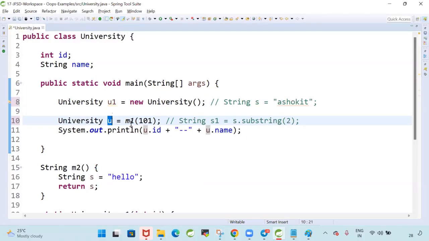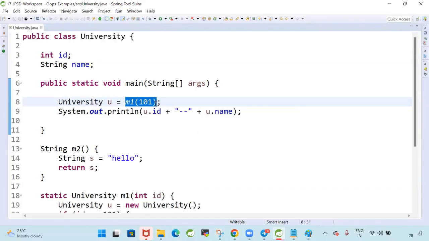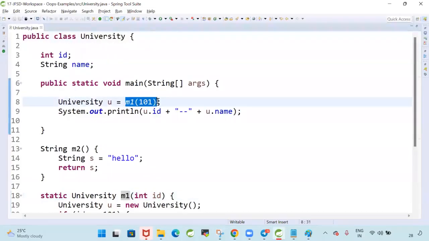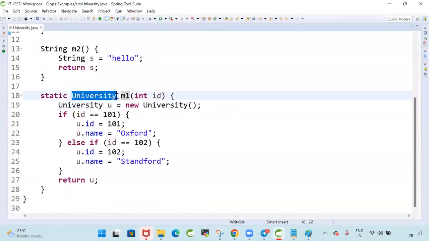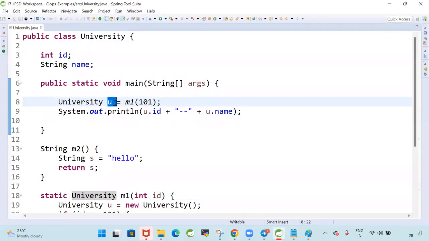University object. So here, instead of creating the object directly, I am calling the M1 method. What is the return type of M1? University. The M1 method returns a university object, and I stored that university object into the U variable.